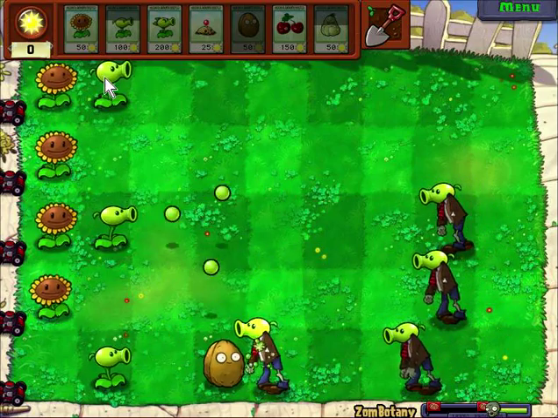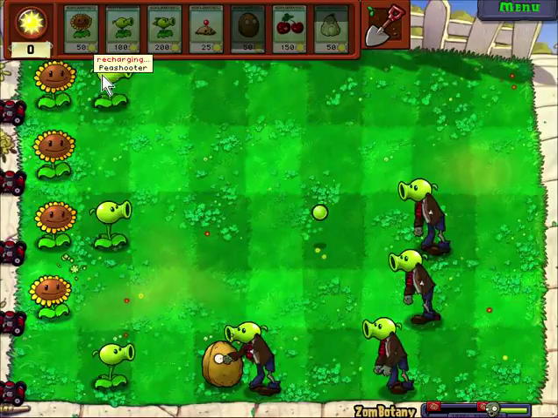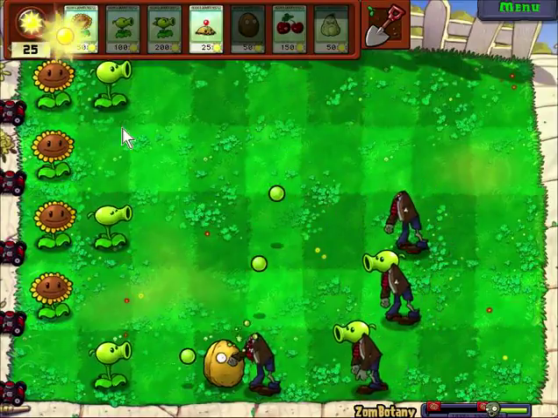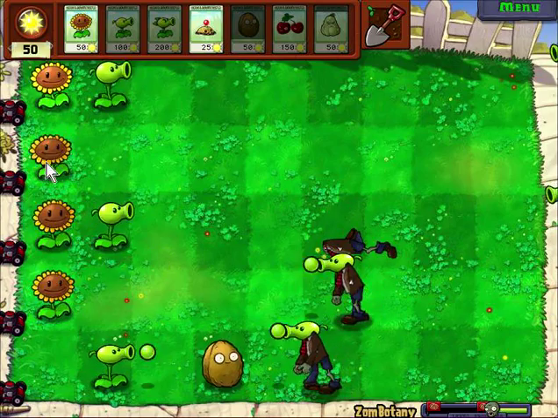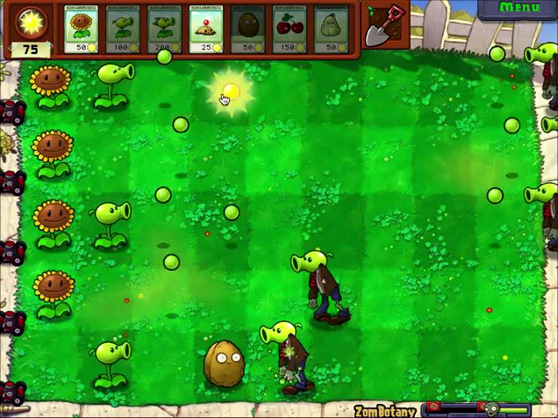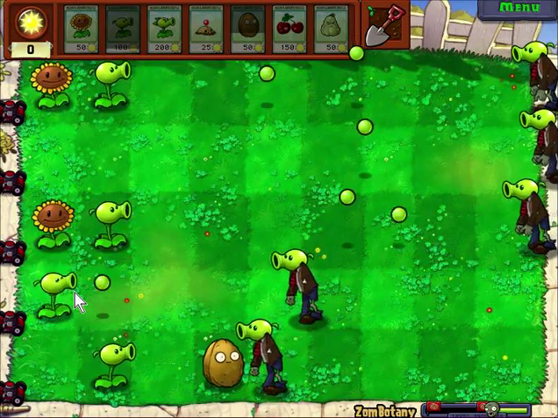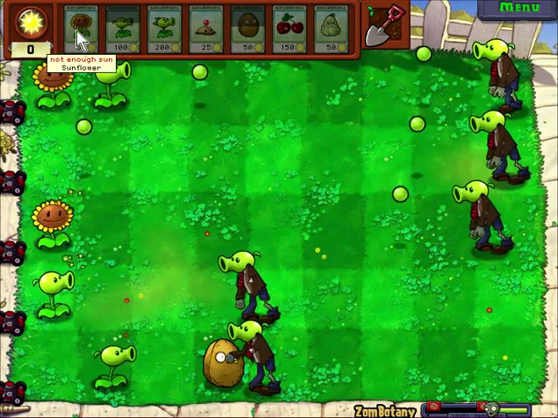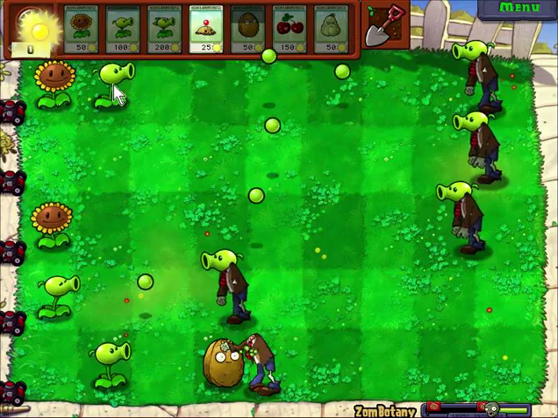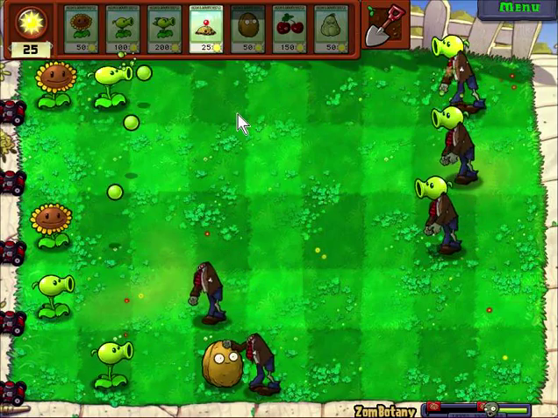Walnut. I have two zombies in that row. That's not good. Oh my god, my pea shooters are dying like crap, dude. Holy crap. Yeah, okay, we're not doing well. Yay! This is going amazing. Okay.